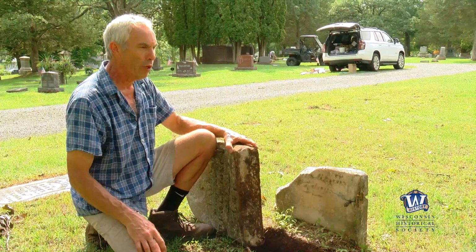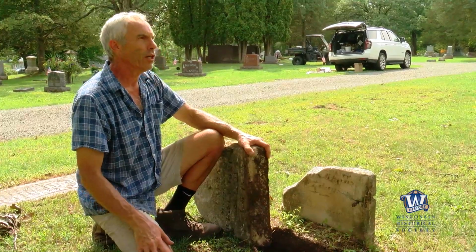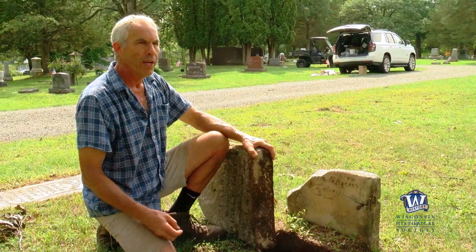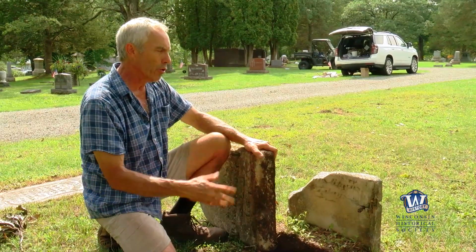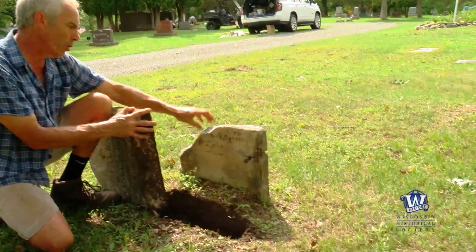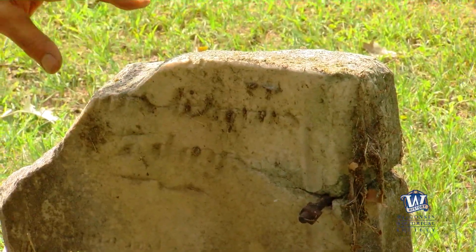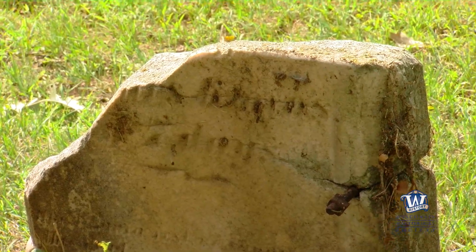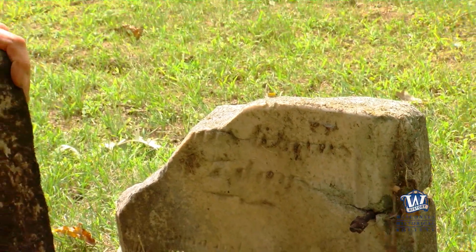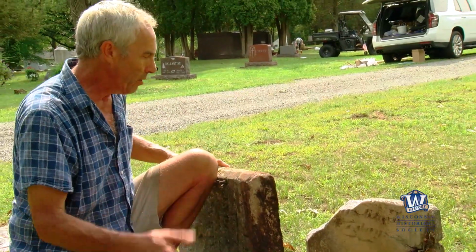It tends to dissolve the marble. It will vary a lot depending on the region you're in, the amount of moisture, and also what the soil is composed of. Some soils are less acidic than others, but the moisture itself, and certainly in an acidic environment, will just slowly dissolve the marble, and so it'll make it harder and harder to join. And this edge is somewhat eroded, but it's not terrible because it's not in the ground, so it's going to actually weather better generally above ground than it is in the ground. So stones are different in that way, and a sandstone usually will be very well preserved underground, but a marble will tend to deteriorate badly, and so it depends on the geology of the stone. But that's about it on this one.